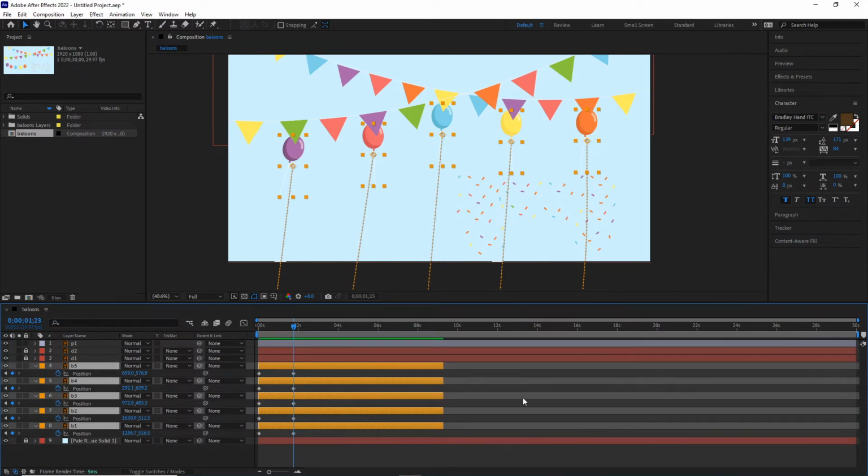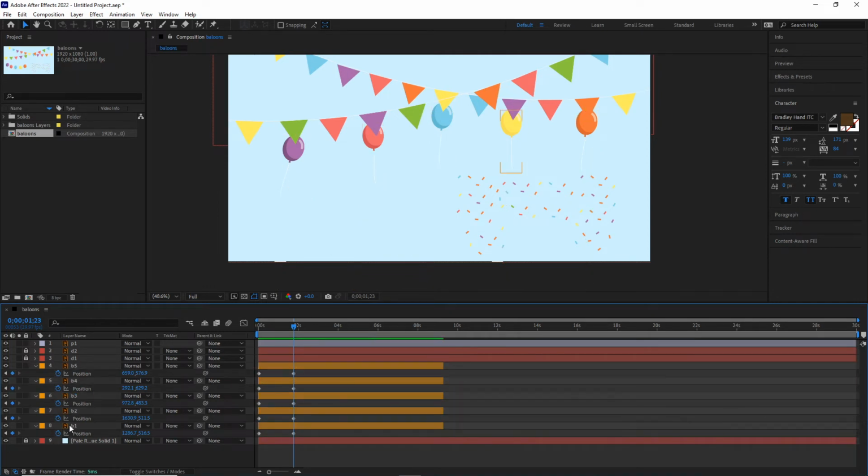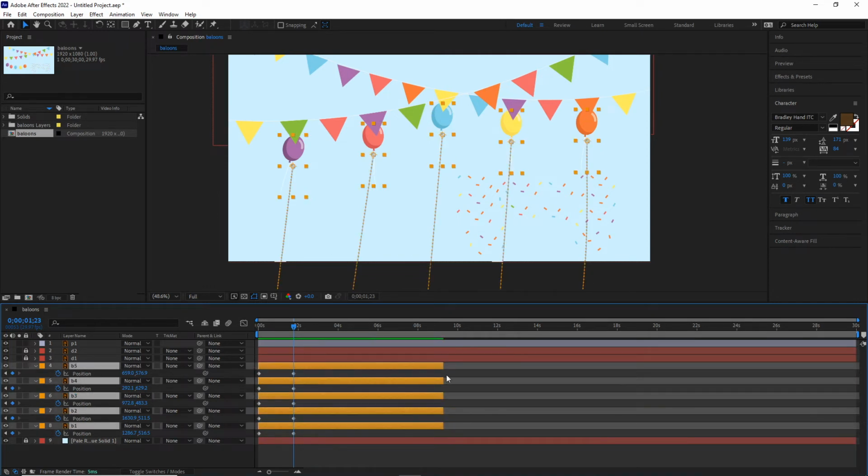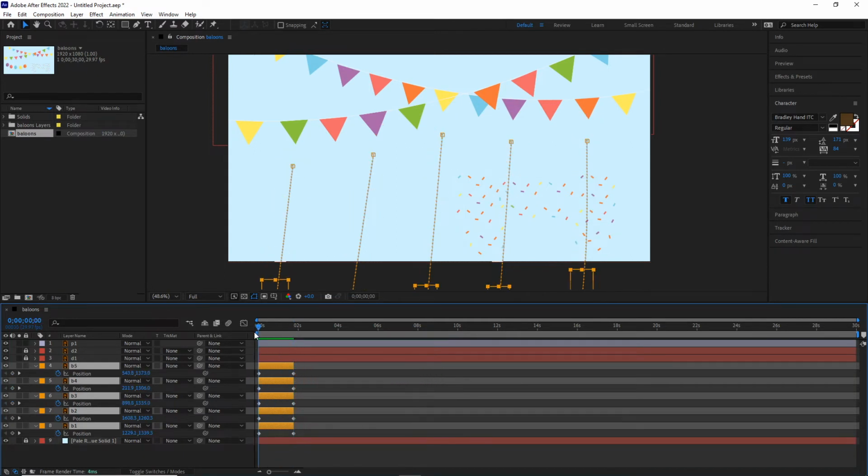Or there is a shortcut, but I am not even really sure how to explain which shortcut. But basically, when you have the curvy parentheses and square parentheses, you just click it and it is going to do something like so. But you can do it without the shortcut. Let me go back. Let me select it one more time like so, and I'm going to do it like this, because basically we want these balloons to disappear like so.